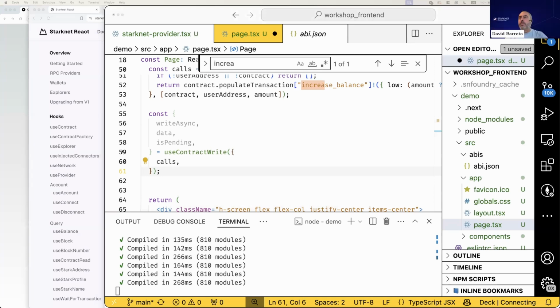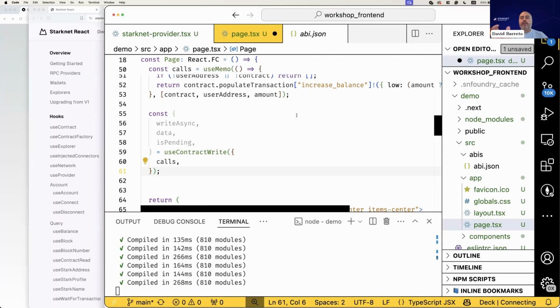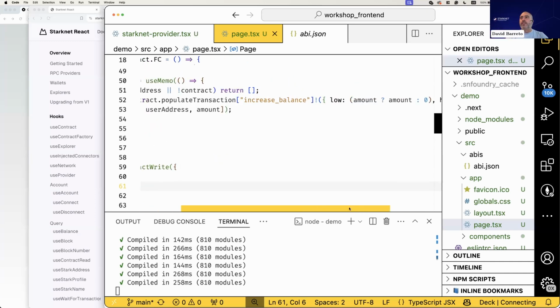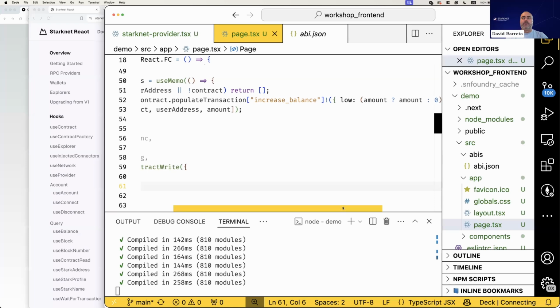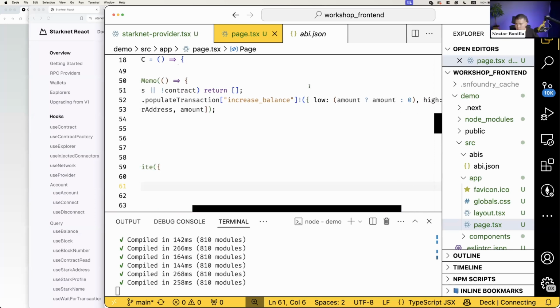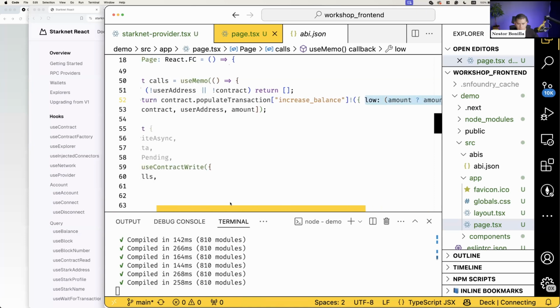Wait, just one more comment. You define the U256 as a struct with low and high, but Starknet.js also has a library called uint256 where you just pass a number and it takes care of creating the struct for you. Yeah, probably you can do that. That's the way that I tried for this one. Yeah, probably you can do that as you mentioned.